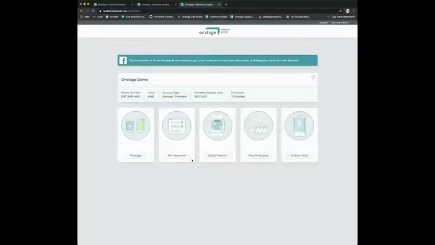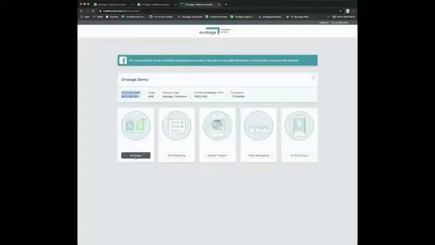So this is how you can communicate with all the patrons in the audience by building these chat bubbles in advance of the performance, correct? Yes. So the chat bubbles are part of your platform system. This screen is your overview screen, so it gives you a rundown on your organization, such as your phone number, code, your monthly messages, if you're using donations. You also have things like your messages, your keywords, which are your chat bubbles, your digital program builder, mass messaging, and your ad sales department.